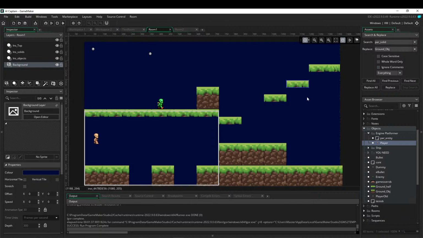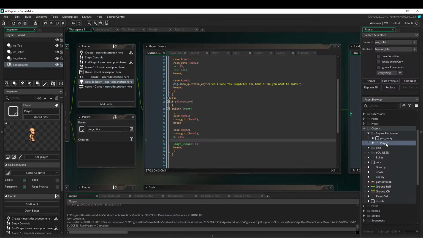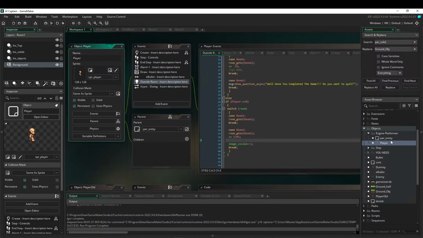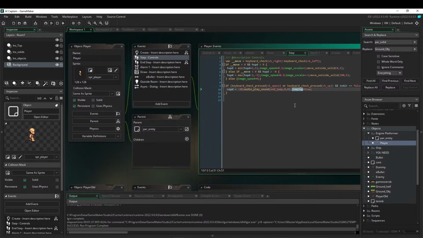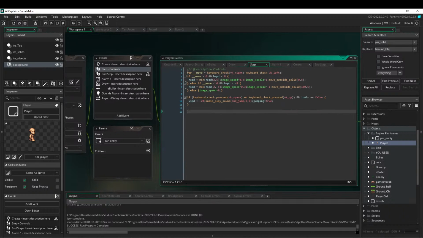So although our player movement was working, what I found was that you could just import a ready-made engine that's been kind of perfected or worked on. I've compared the 2 different kinds of player controls, and I've decided to opt for the new version. So what I've done is I've downloaded a platform engine for the control of the player object. This is new code which is placed in a step event.